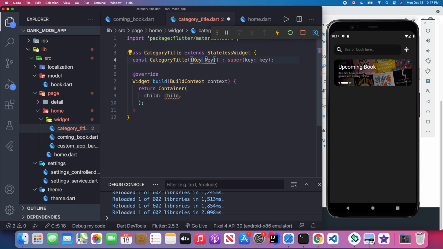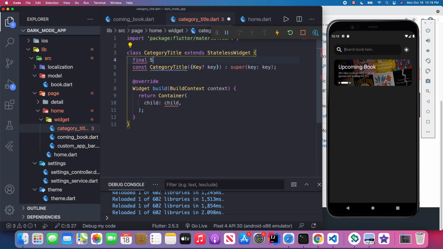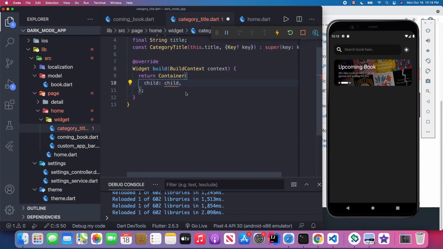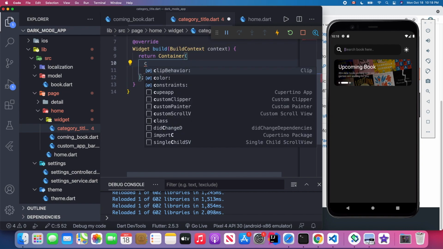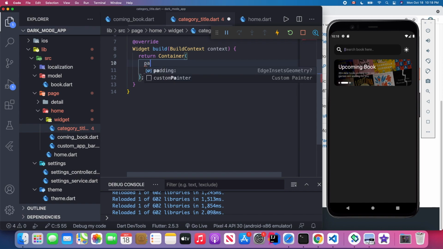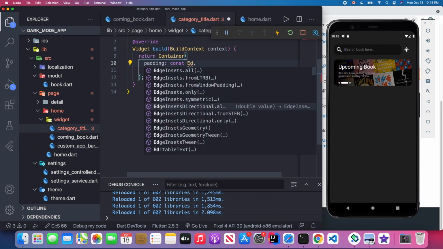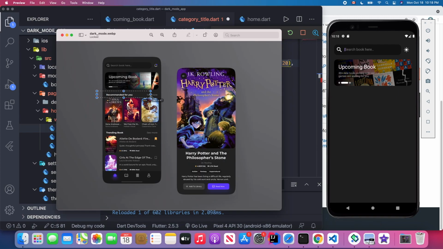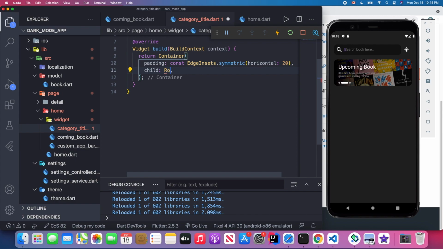Make the key nullable. So we're going to receive a string title, right? And this.title. Inside, we're going to set a padding, const EdgeInsets.symmetric, horizontal set to 20, right? And for its child, we're going to use a row widget.